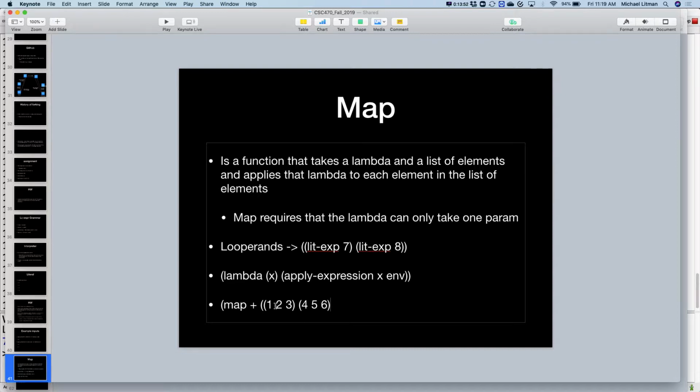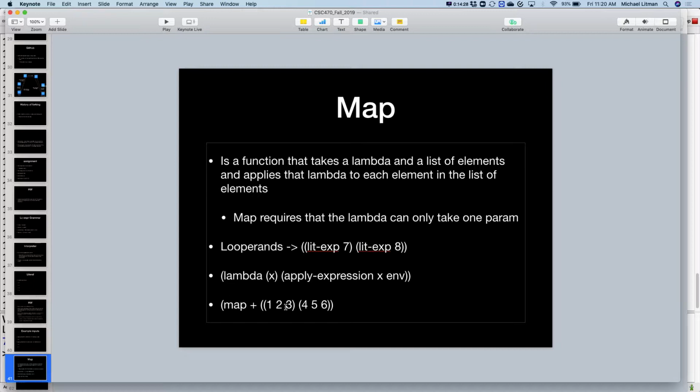All right, so it passed both of these lists into this plus thing? Mm-hmm. And it gave you just two answers? It gave me a list of 3 answers because it added 1 to 4, 2 to 5, 3 to 6, because it was 2 lists. I see. So it assumed that your parameters to plus were this 1 and this 4. Right. And then the second time was this 2 and this 5.